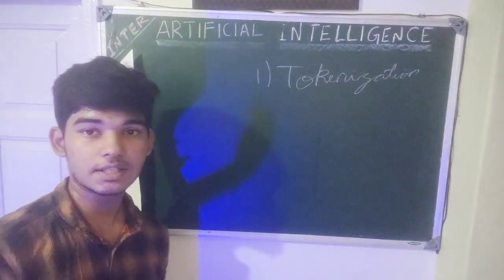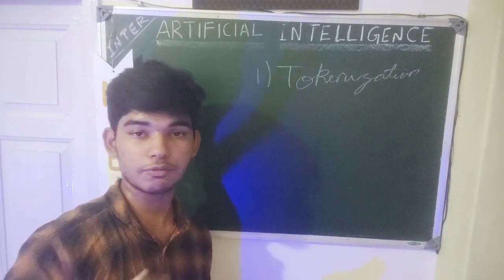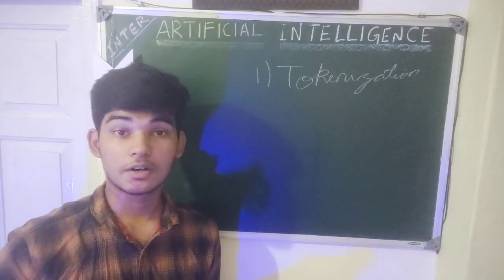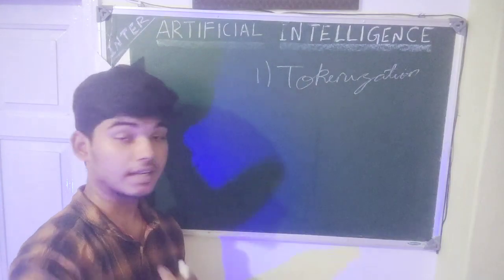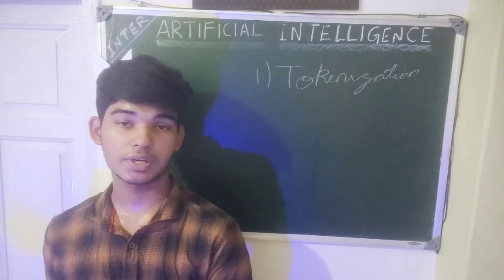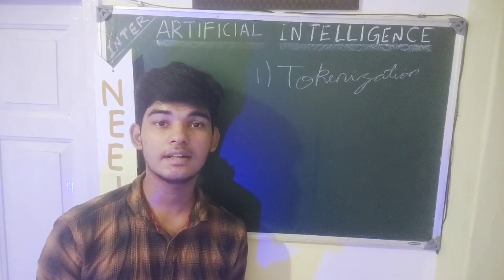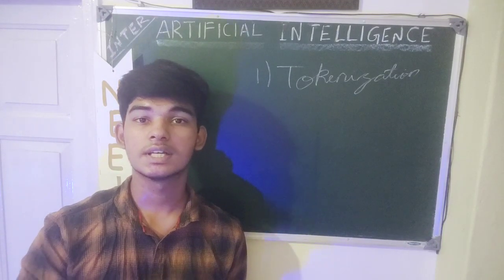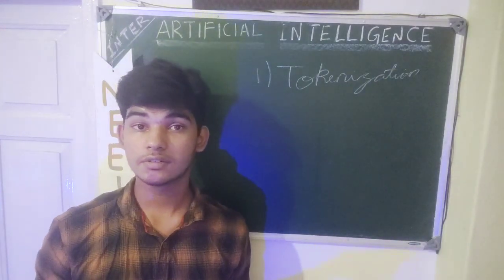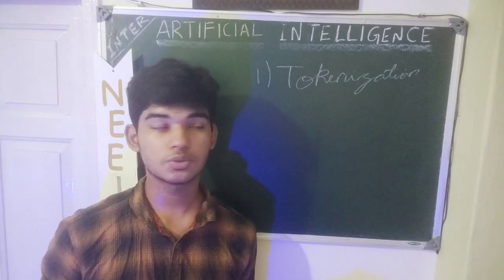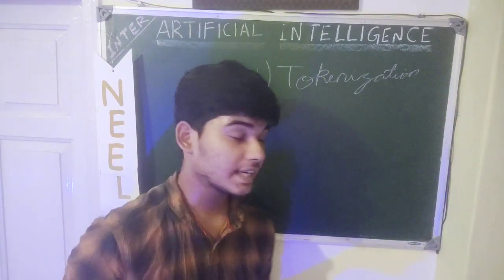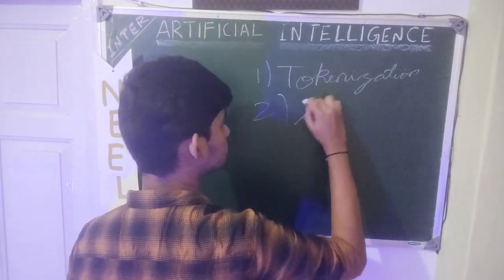So what tokenization does is it takes in that entire phrase and highlights some key and major important points or words or sentences. So for example, like the phrase that I just said, it highlights some main specific points such as essay, detailed, 200 to 300 words, economical development. So it highlights words like that, or it even breaks down into sentences or phrases so that the computer can better understand what you're talking about. And the second is speech tagging.